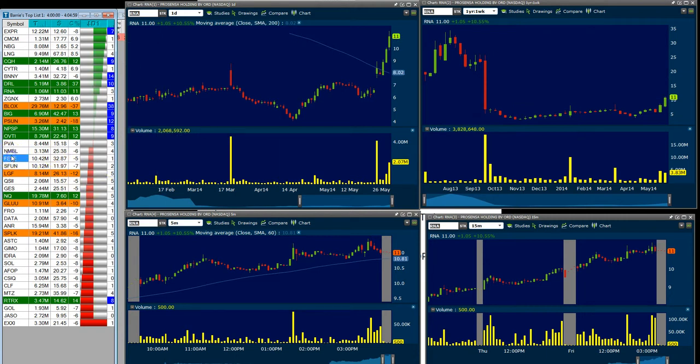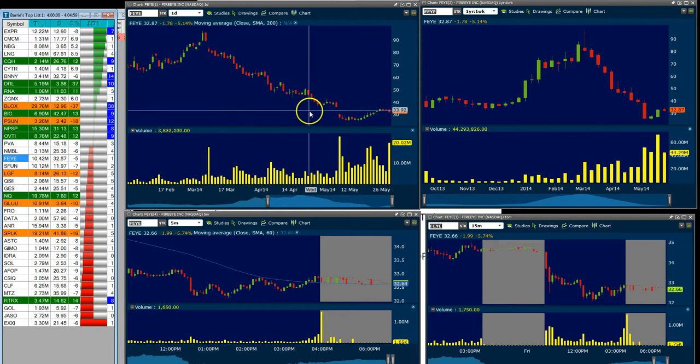FEYE is another one that caught my eye, and you can see here that it's another one that just got trashed, $96 all the way down to $26. It's been rising over the last few days, but you can see the last 2 days previous to today were basically kind of flat. And then today is the first day that it started down. So what does that mean? Does that mean that the bloom is off, that this pull up is over, and now it's going to start to test the lows again? I don't know, but it's worth having it on a list.